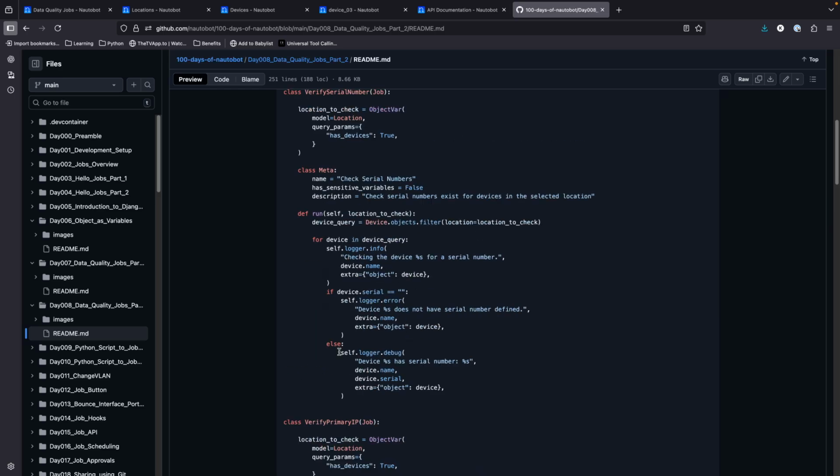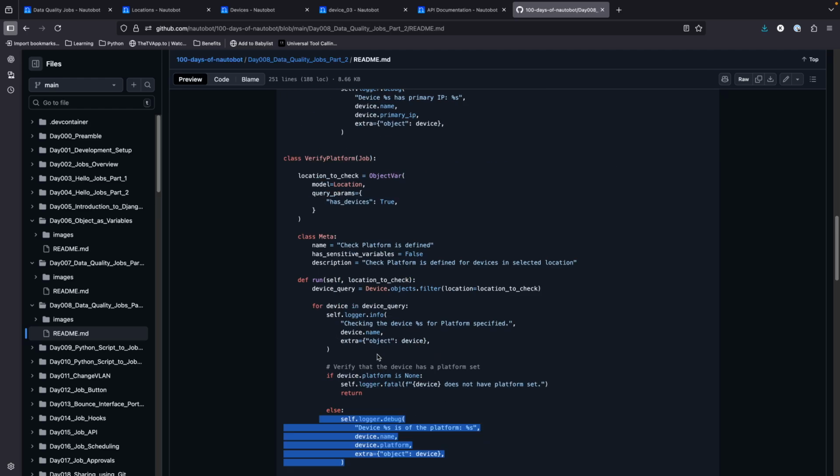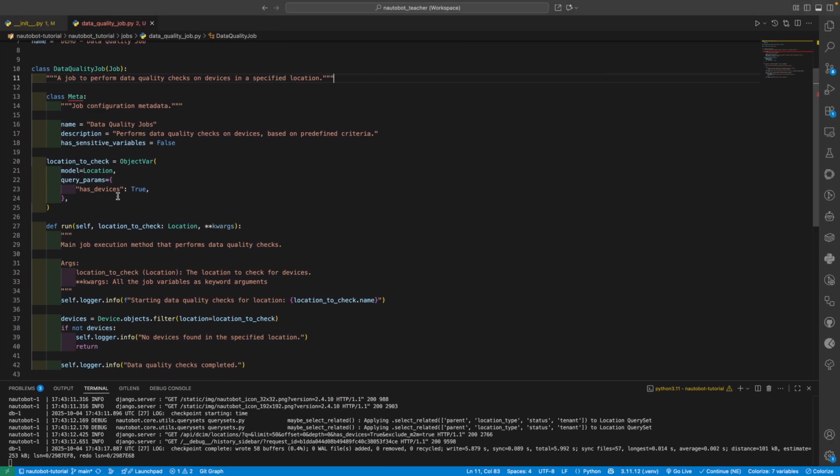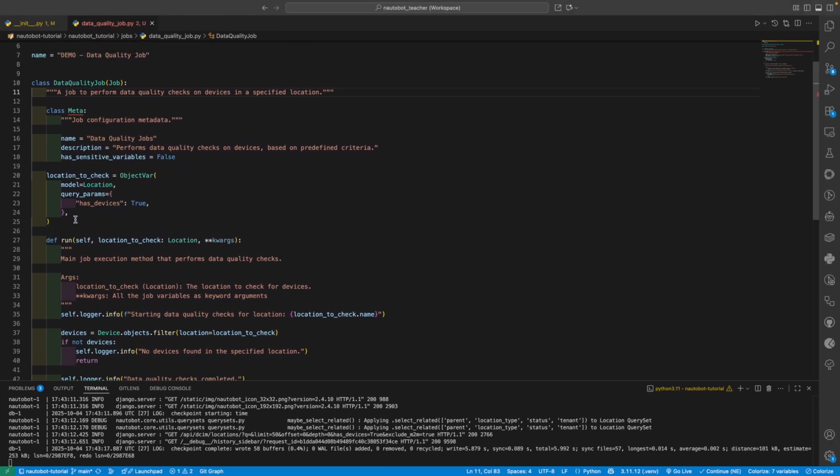So I'm going to use a similar logic to this, but instead of having this be three separate jobs, what I'm actually going to do is create choices for this.